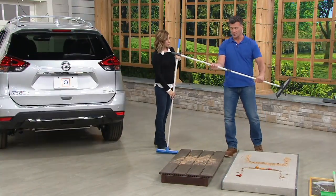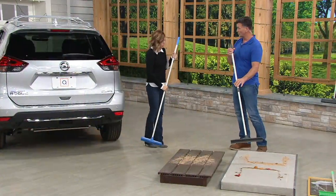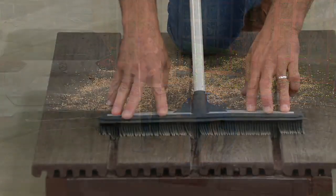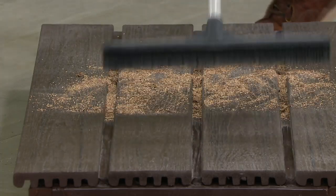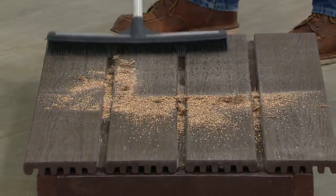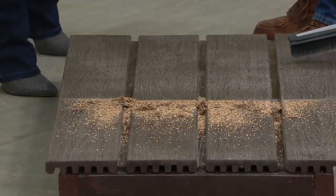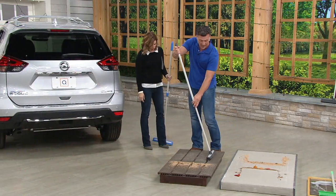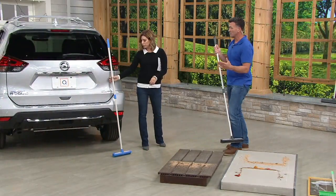To use the telescopic feature, just give it a little twist and pull it down. It goes from 33 inches up to 58 inches, so for your taller folks it works great. As far as decking goes, watch these rubber fingers — as I push down, see how they reach down low on that deck, getting everything completely out from between the slats. You can also turn it sideways to get in those lines. And a lot of people don't have electricity outside, so if you have an outdoor carpet, this is the solution.